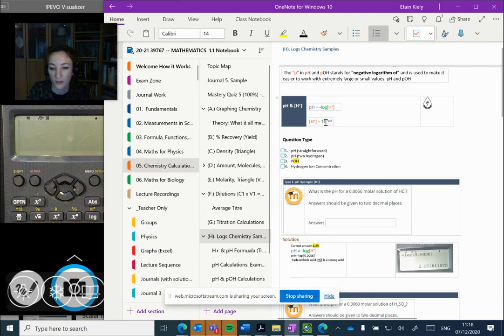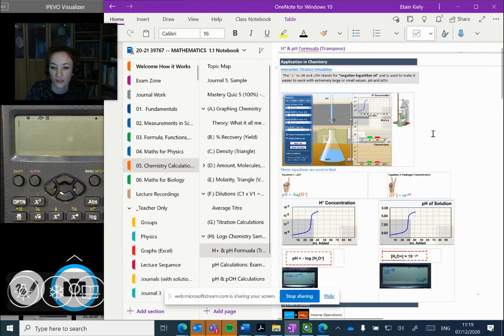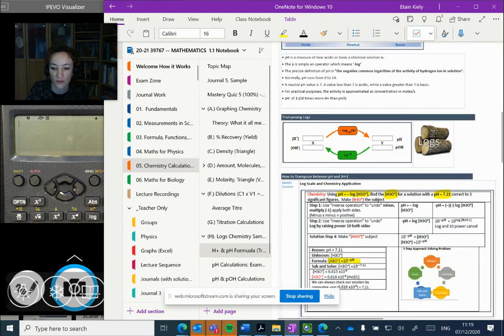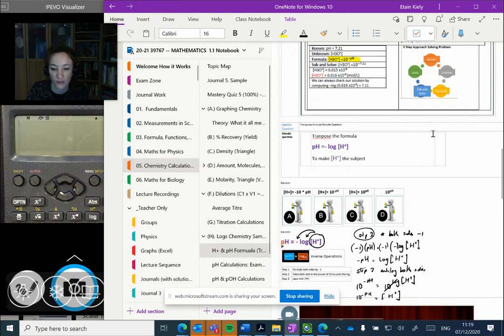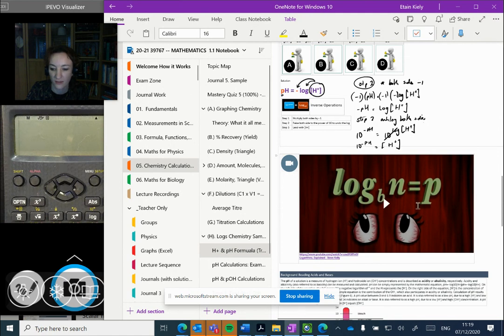We have these two formulas that we're going to just use over and over again. The first three questions we can do using this formula, and question type number 4, we will use this. You also have these in your journal questions, so you should be able to do one of each of these in your question. If you want a little bit more information, you can read about how pH is used in chemistry. There's some nice interactive tools and some worked out solutions there, as well as this TED video here, which is kind of fun to watch.